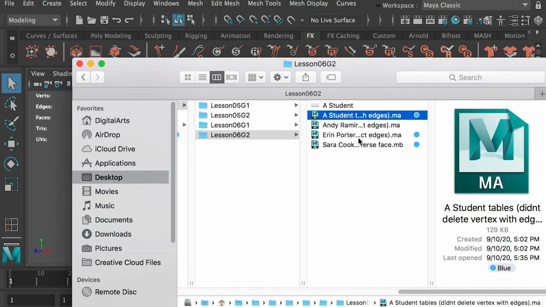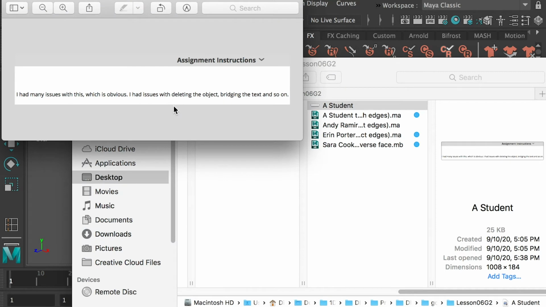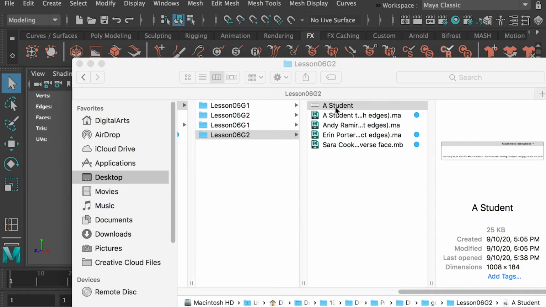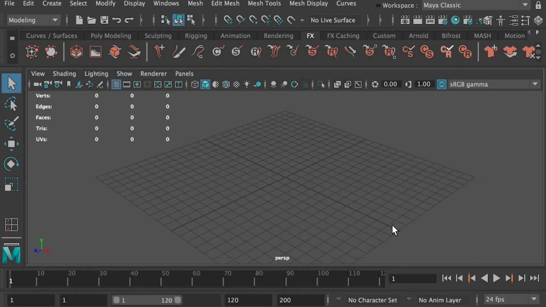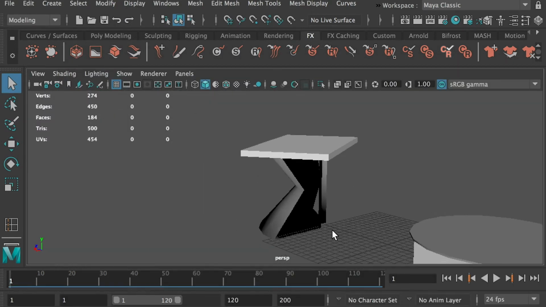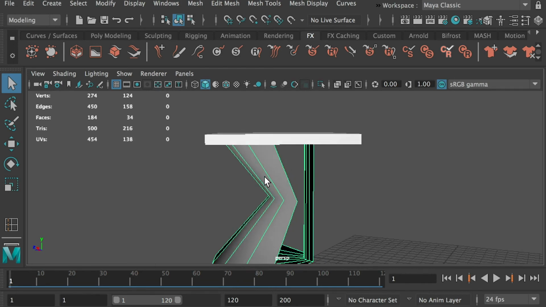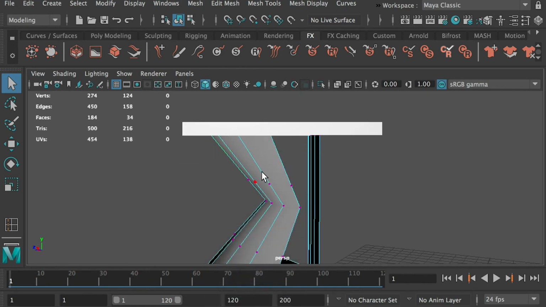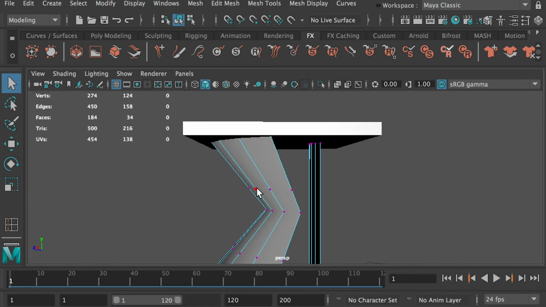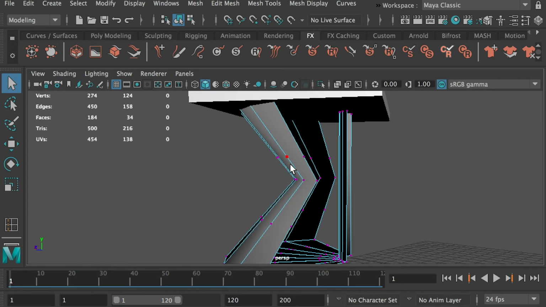So here I list a few of your works that have just minor issues in the model. For example, the first one, the student mentioned that they have some issue bridging the edges on the model. So here, let me open this model. What happened is, if I go to vertex mode, you can see that on each side of the model, these vertices remain on the edge.